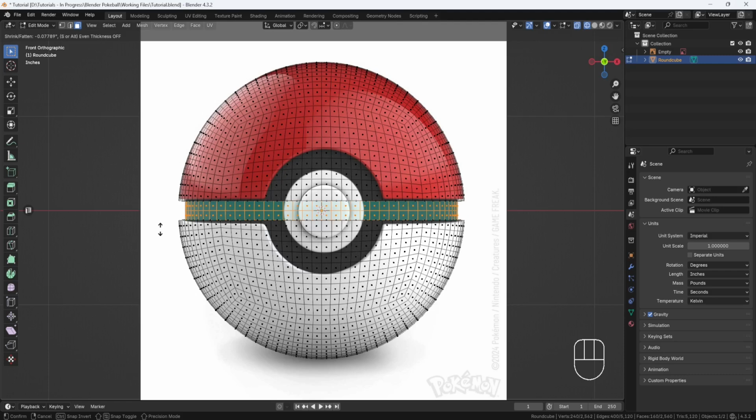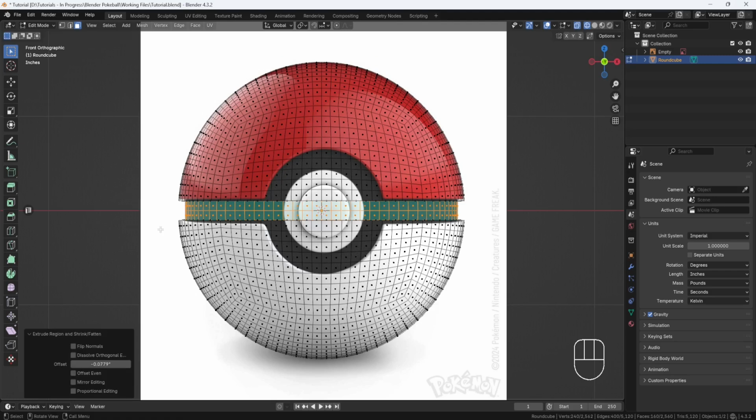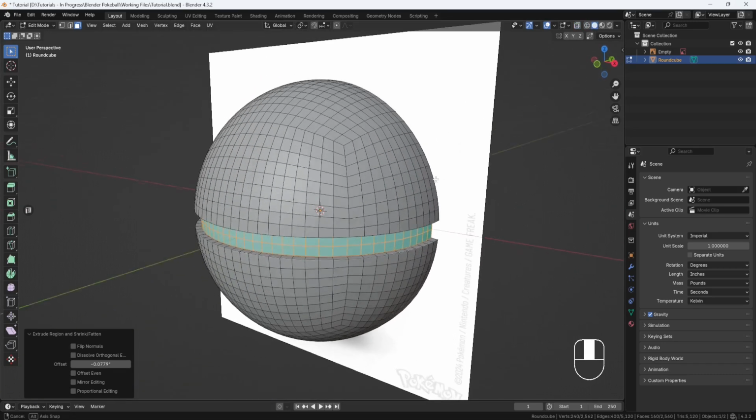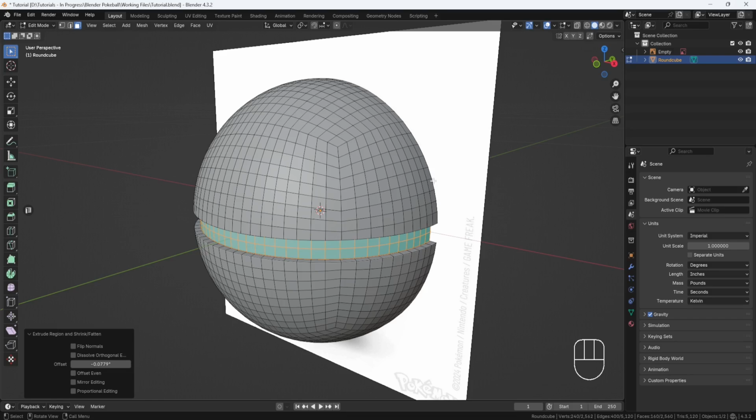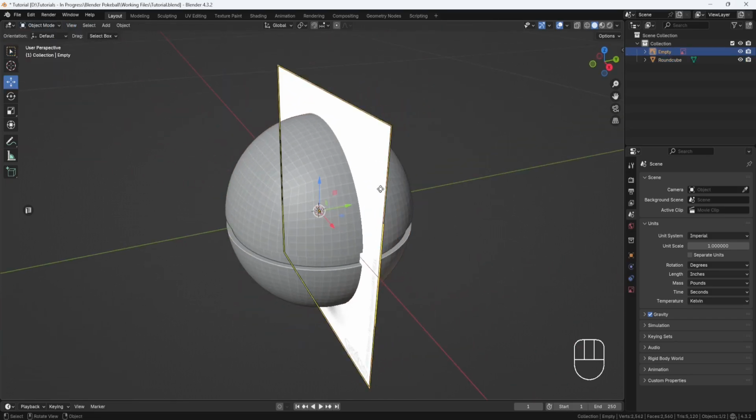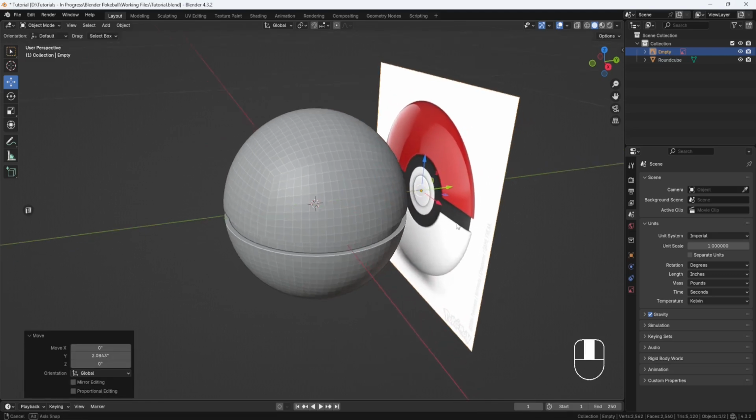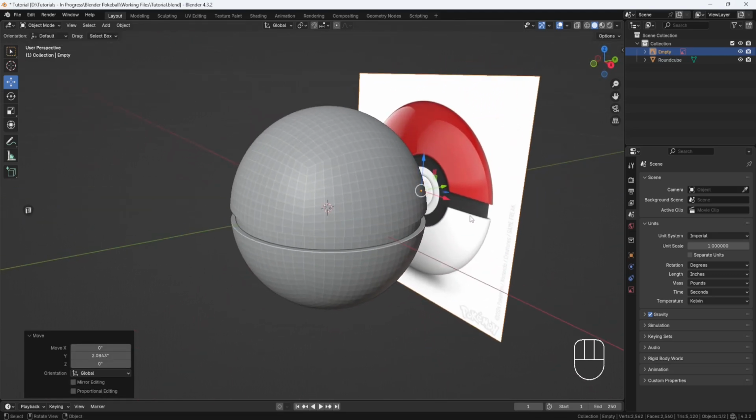So I'll drag them in until they line up with the image, something like that, and then click to accept it. And now if I switch to solid display and pan around, you can see how it's looking. And I guess I should move the reference plane back, so let me switch to object mode and move it back so it's out of the way. And now you can see how that extrude function worked.